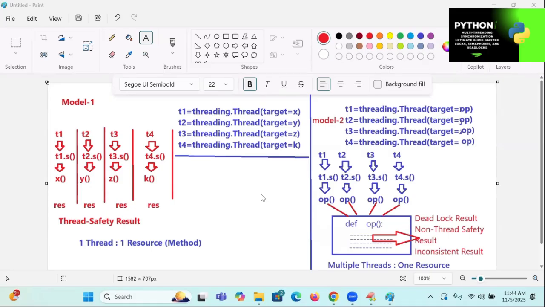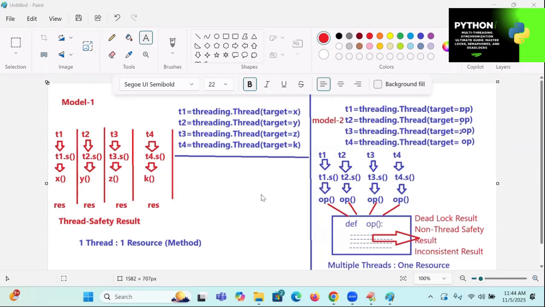T1 is allowed. Which concept did I apply? Synchronization. Which thread started first? T1. PVM permits which one? T1. In which method? OP. And immediately T2, T3, T4 will be made to wait until who completes? T1. So when T1 enters inside, what will happen? It is locked. What is locked? Entering inside the OP method is locked by the PVM, because I have to write that type of code.